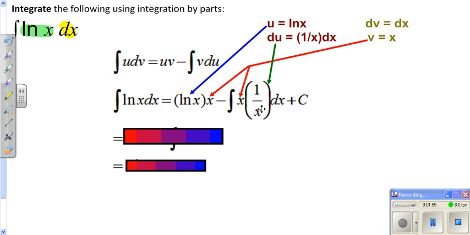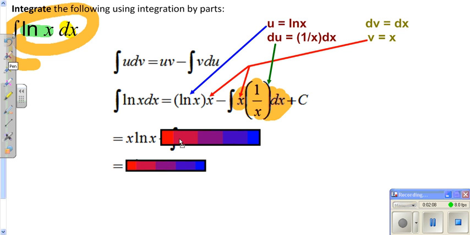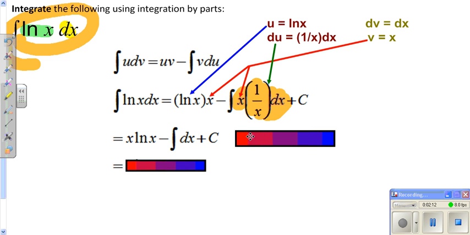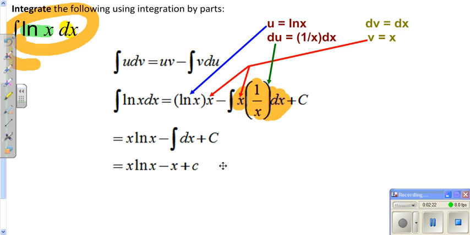Now, you know you're on the right track if the part that's after your integral sign right here is easier to work with than what you started out with up here. Well, we have our x natural log of x. You'll notice after your integral sign, your x natural log of x is a 1. It's pretty easy to integrate your 1 dx, and that's just an x. Since it's an indefinite integral, you know you're going to have a plus c.